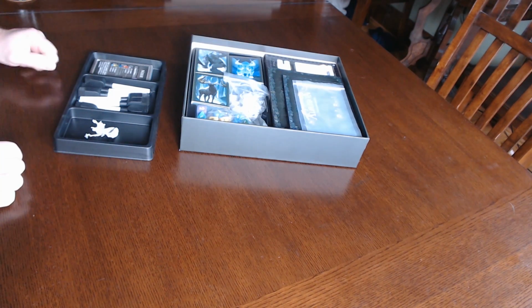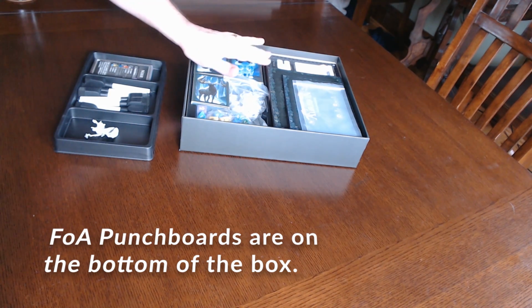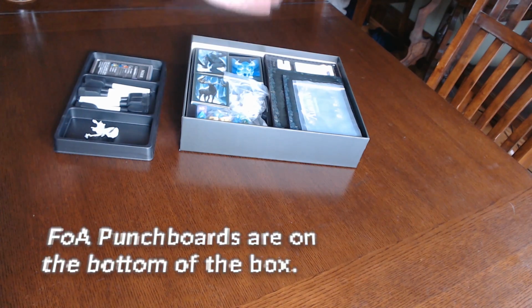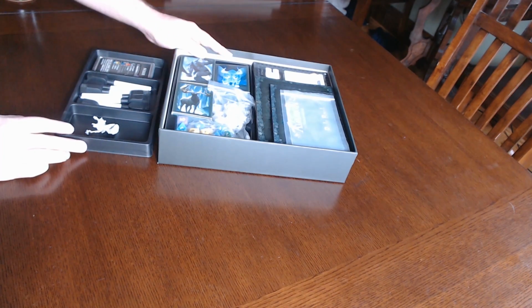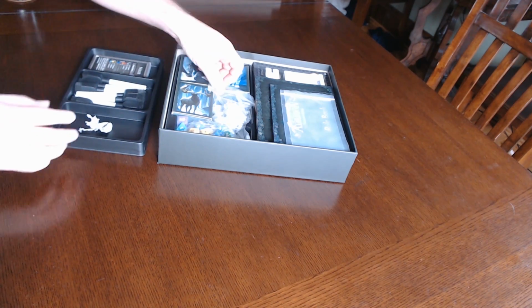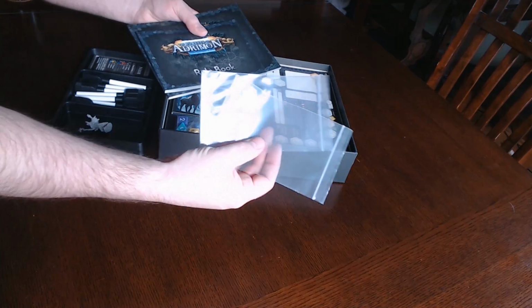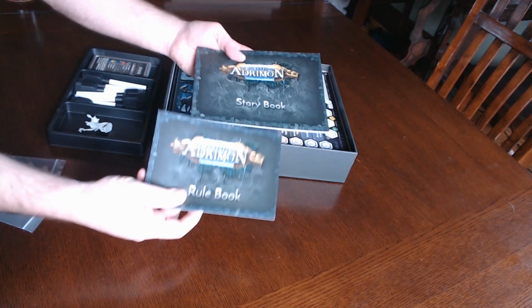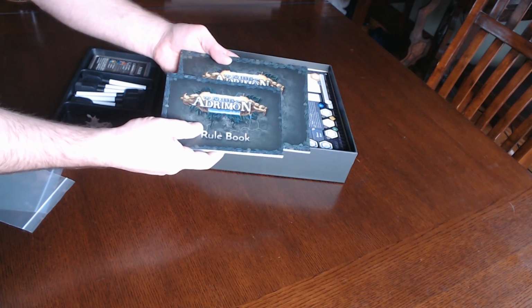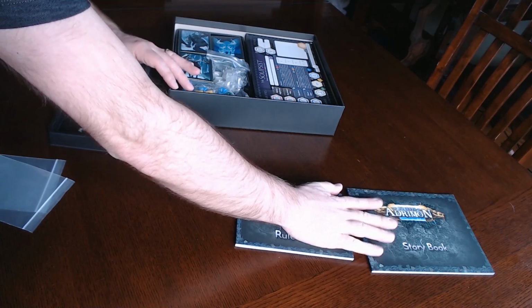Now, one thing to note is that the punch boards are normally on the top of the box, but because we have a few less rolls in the Forest of Adrimon, we're putting the punch boards on the bottom of the box. That way it will transport a little bit easier, so you'll find those on the bottom. Alright, so let's take out the couple of baggies here. You can use those for your markers, your dice, or miniatures. And then we have our two rule books, the storybook and the Forest of Adrimon rule book. Let's put those there.